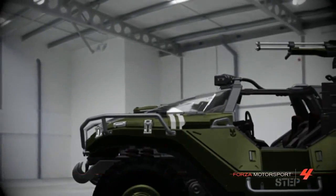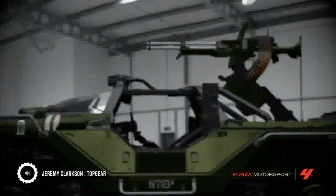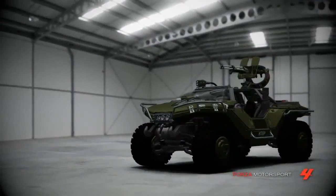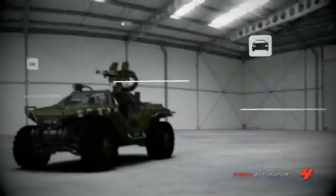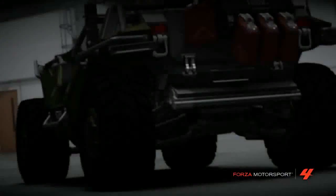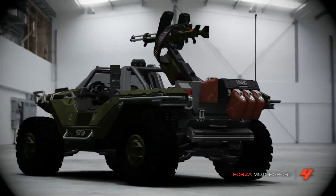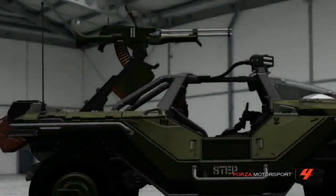Children who spend too much time on their Xboxes often write to us at Top Gear and ask why we have yet to test this — the M12 FAV Warthog. Frankly, if you ask questions like that, you're not going to understand the explanation as to why we can't, so you'll just have to test it yourself here.